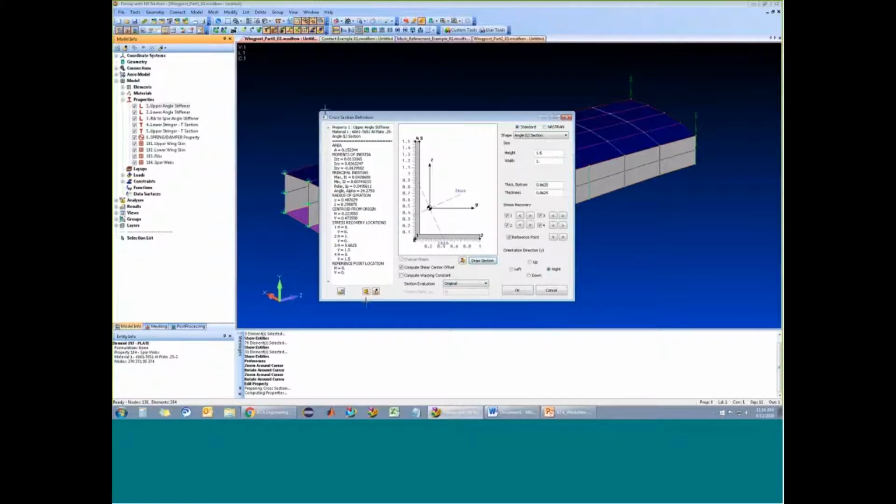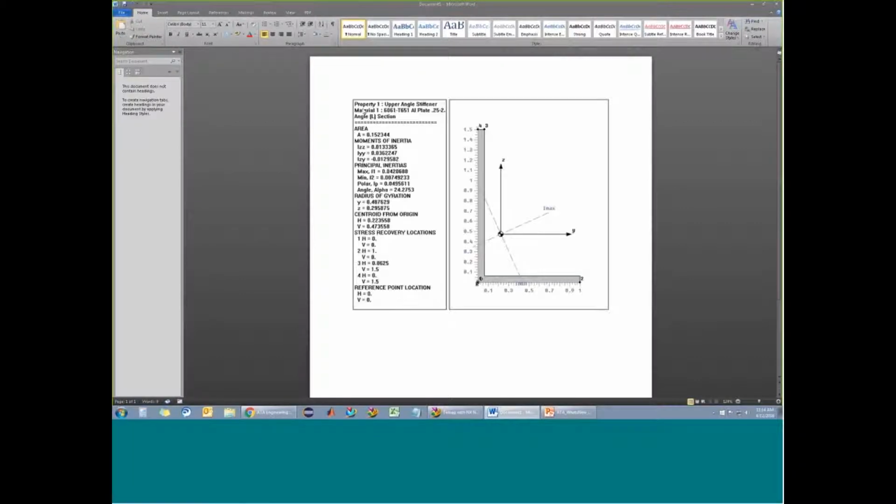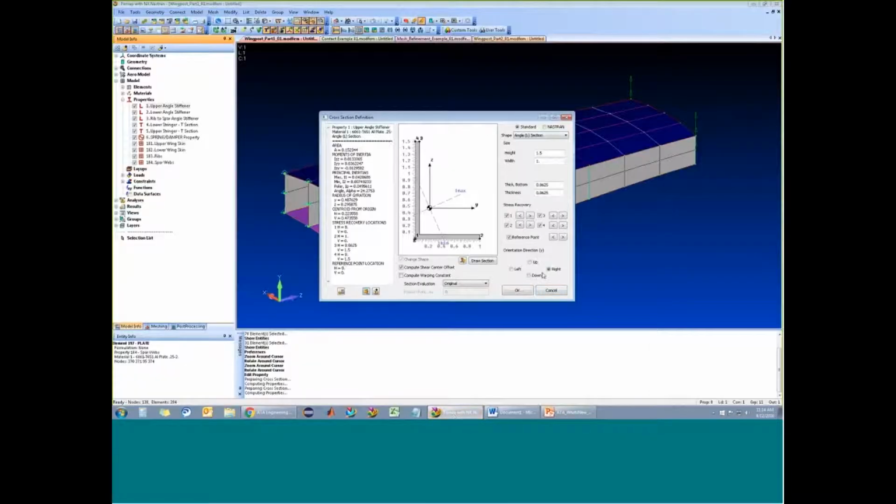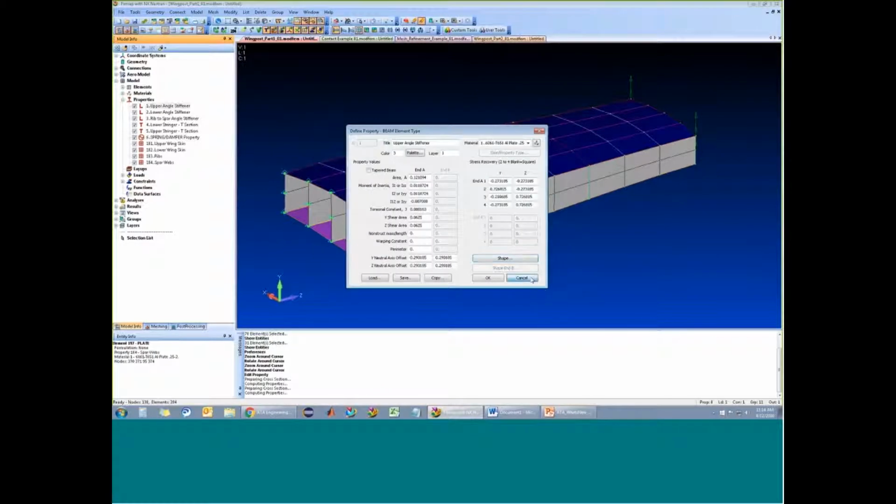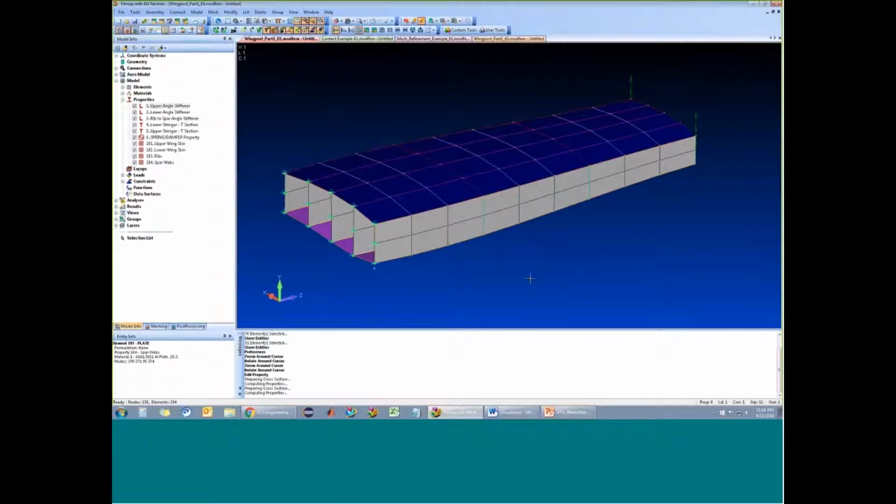Another useful tool here is you can export pretty much an image of your property. They call it a property report. So I can click here and say copy section, report to clipboard, go into Word, and paste it. And you'll see a summary of the properties plus that drawing. So again, very useful for reporting. Just cancel out of there. So that's some of the visualization tools that they updated for us.